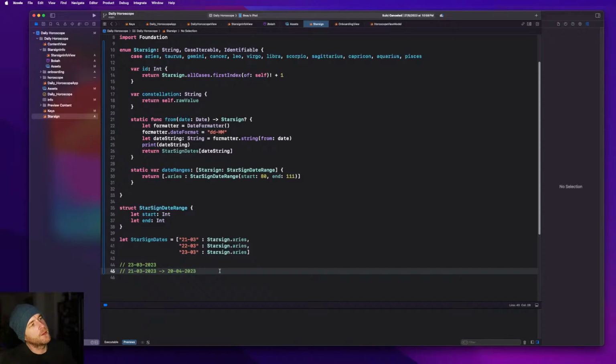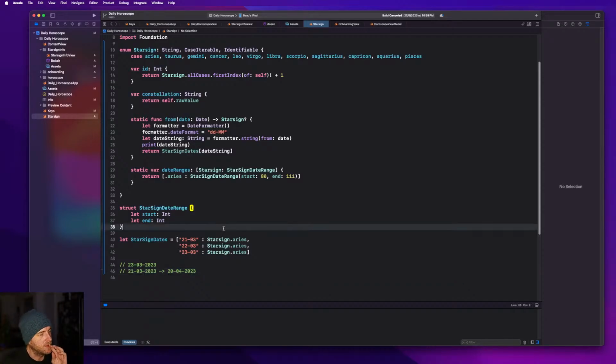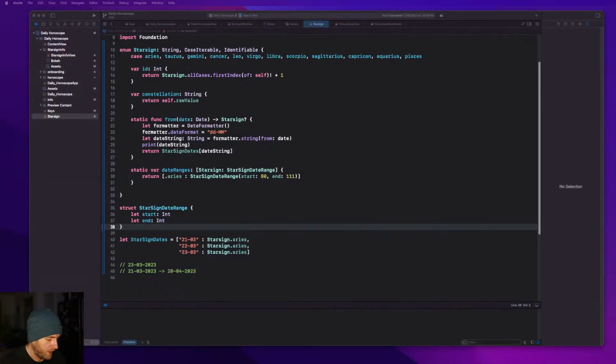I would love to know how other people do it. Because I think maybe the solution I said before, stripping these out or converting a user's birthday to the current year, is the way to go. What would be really cool is if Apple already has this built into the date. You could just go date, what star sign? Write a date extension. Maybe someone's built one already.